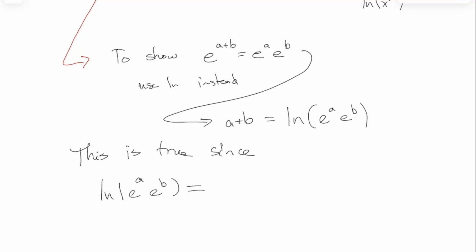Yeah? ln of e to the a plus ln of e to the b. This is the rule about natural log of a product becoming the sum. And then what happens with those? ln kills e, and it's a and b, not b and b. Thanks. And then the ln's cancel the e's, and I get a plus b, which is what we wanted, right? So that's the same as the original rule. All of these rules about powers of e are actually just a rearranged version of the rules about the natural log, which we have already discussed.